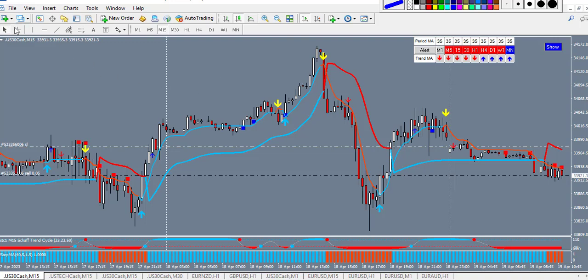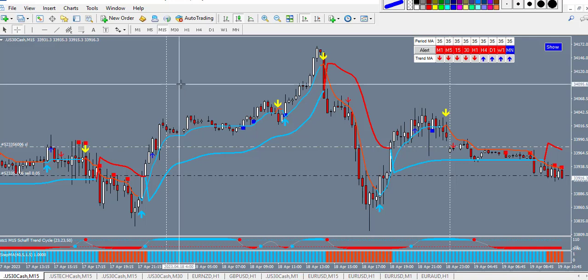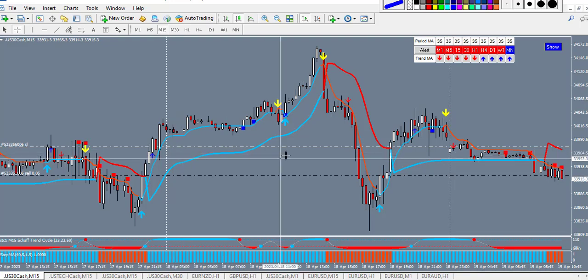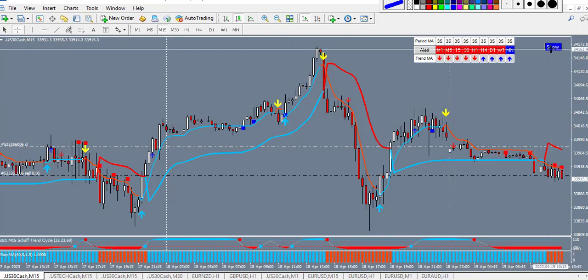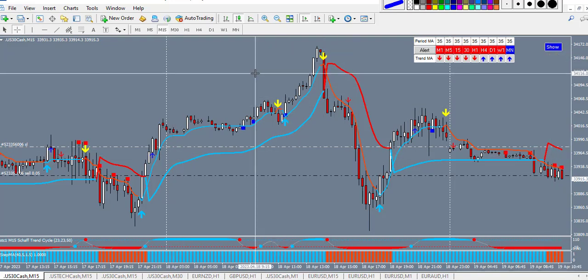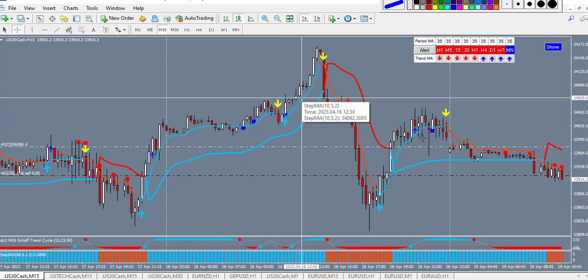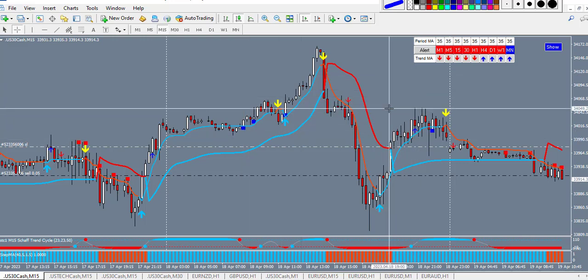I have about 4 indicators here, if not more, on my chart. I'm going to show you all the indicators and the settings, but before then, let me show you how this particular strategy works. You can use this strategy on any pair at all. This is a winning strategy. It does not repeat. Make sure you follow it closely.